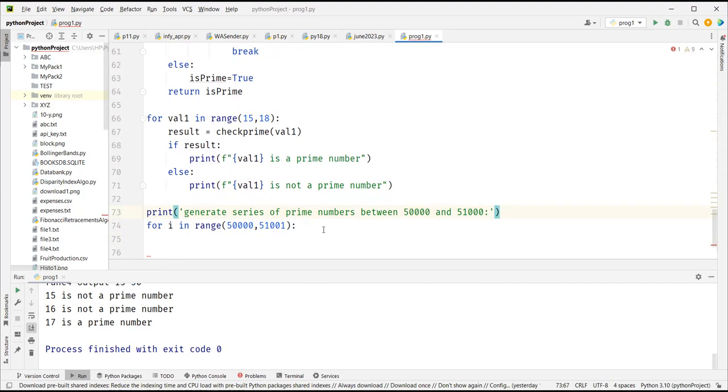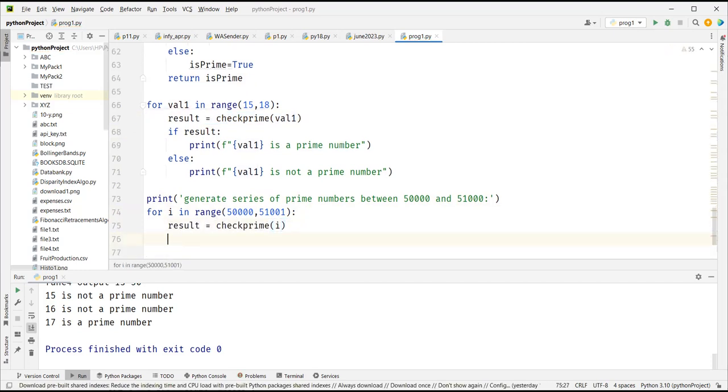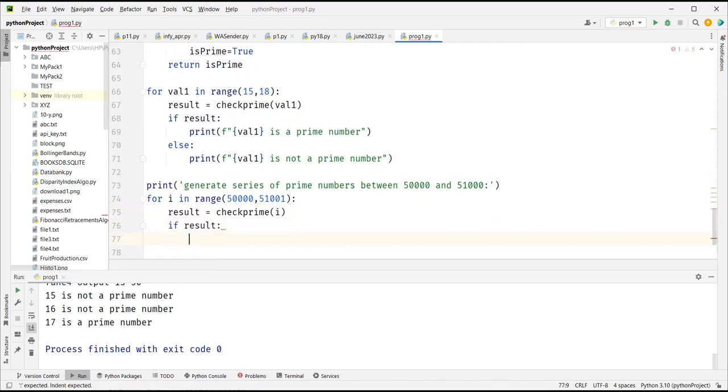Now I will say here, first I have to pass this value. So I will say result equal to check prime i. And now I'm going to say if result is true, correct? Only then I will print, otherwise I will not print.